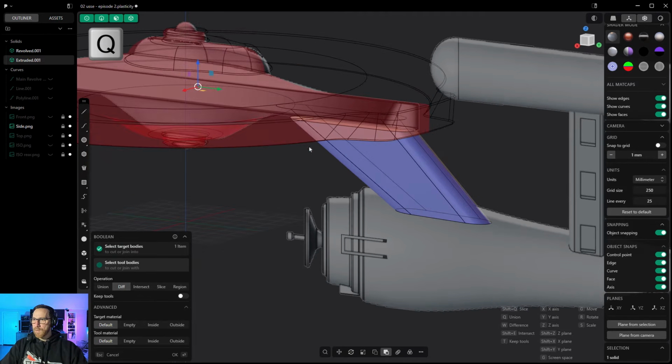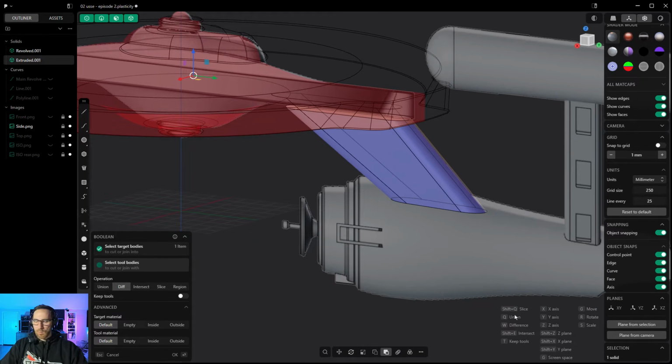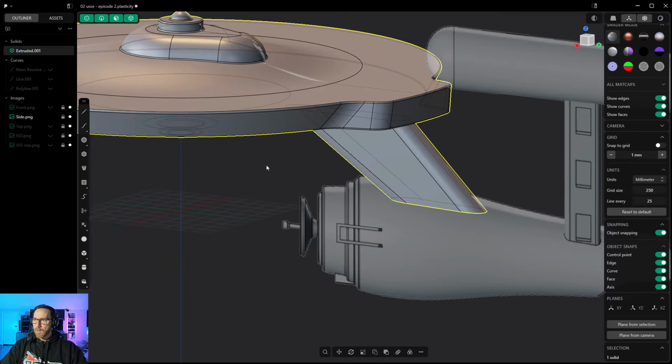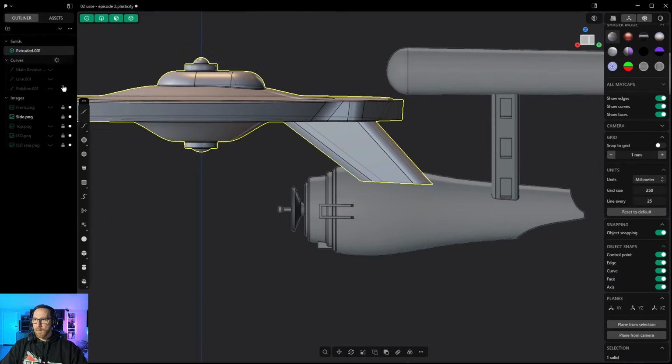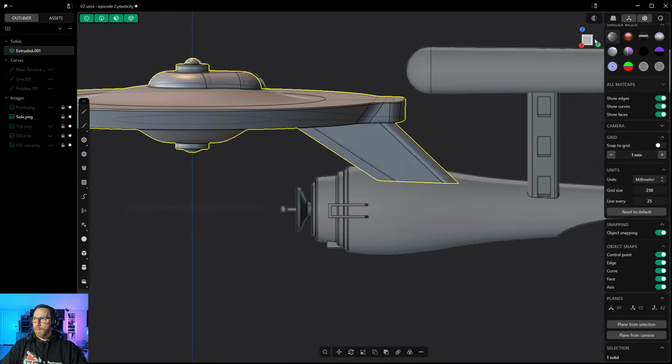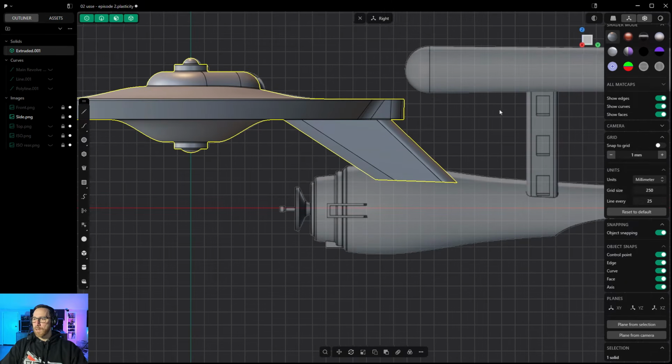It's red because right now it's trying to cut away. So in our bottom right, you see that Q is union. So we have to hit Q on the keyboard, right click, and now we should just have one solid body. So pretty straightforward, but there are just a couple of hangups that we need to watch out for.